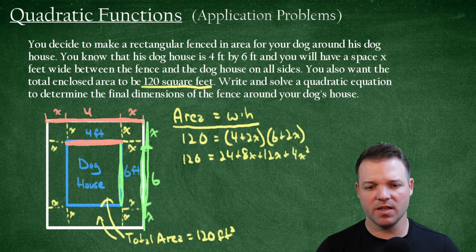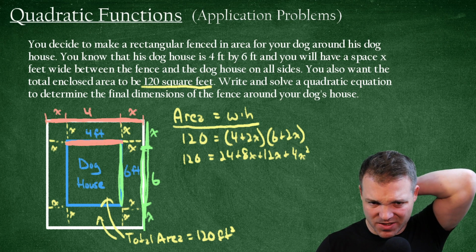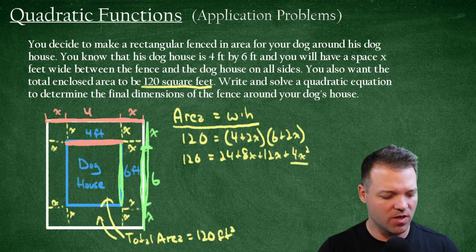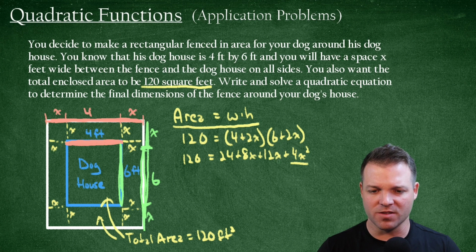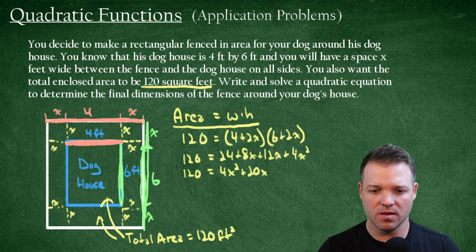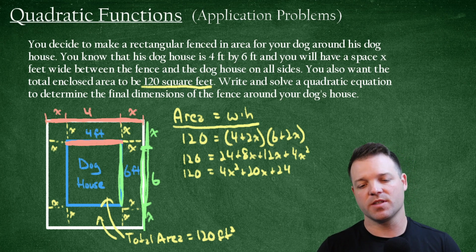All right, let's go ahead and simplify this quite a bit. So the first thing I'm going to do is combine like terms here. 8x plus 12x is going to be 20x. But also I'm going to reorder this, because I really want my x squared in front, or put this thing kind of in standard form. For now, I'm going to leave the 120 outside here, though. So anyways, here I have 120 is equal to 4x squared plus 20x plus 24. Okay, you see that I just went ahead and reordered this.